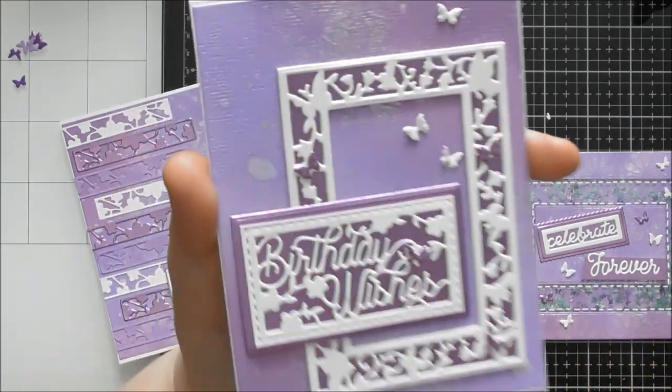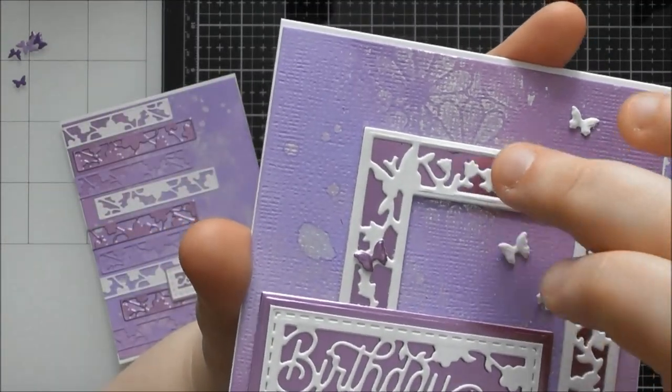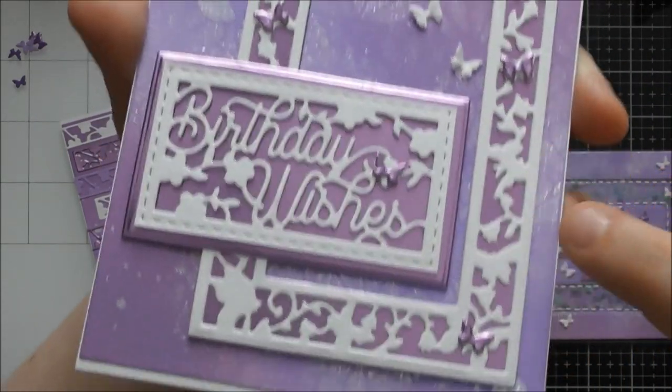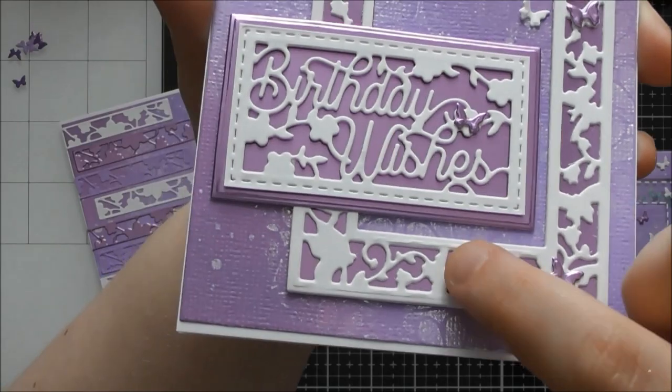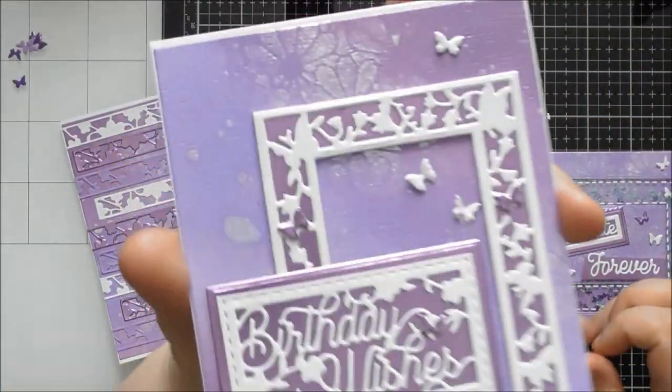I hadn't noticed that there were so many butterflies in these gorgeous frames, but there's one on the corner, there's one here, there's one under there that I've covered up, one under here, there's one here. Another one, another one, another one, another one. There's loads of them all around the whole frame, which is really, really lovely.